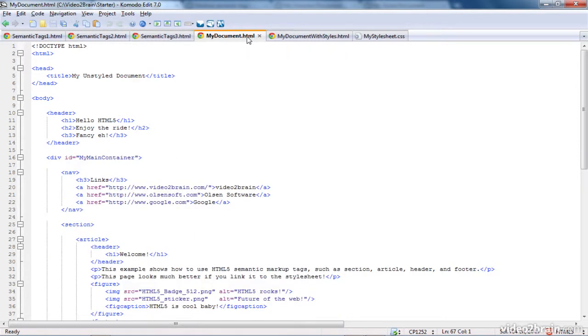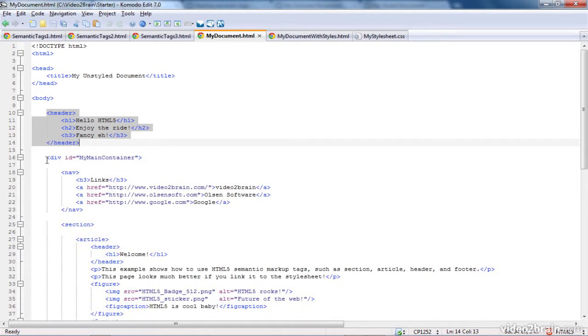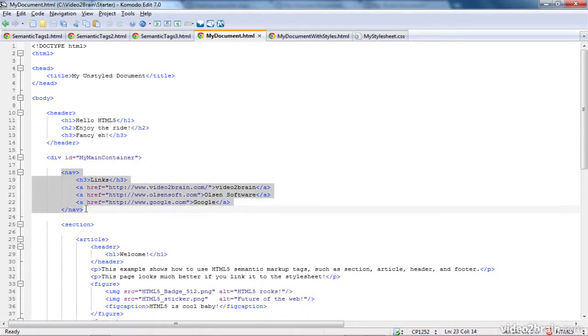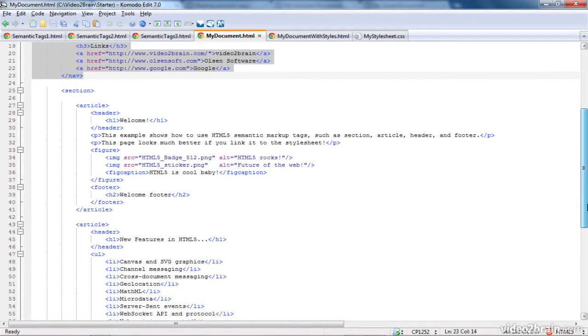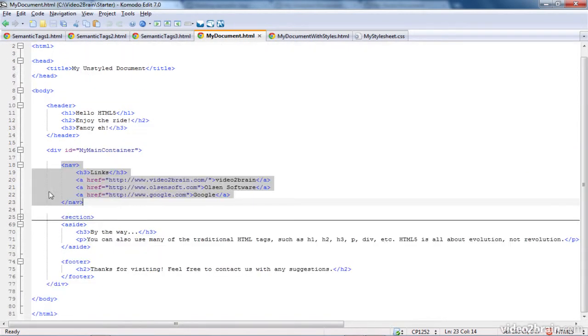This is my document. And in my document, I've defined a header. And I have a main content area. Most of my document is in this My Main container. And in that container, I've got the navigational zone, as discussed previously. I'll scroll down a little bit. And you can see I have a large section here, starting on line 25. So this section is the main content in the body of the document, if you like.